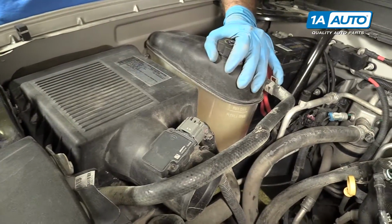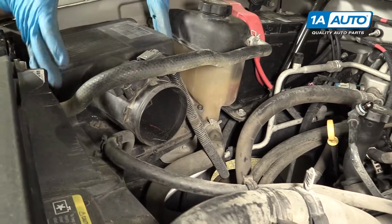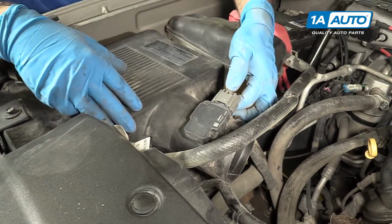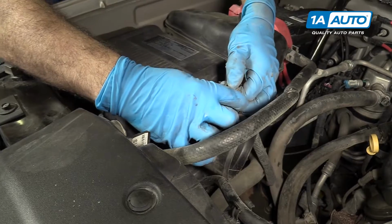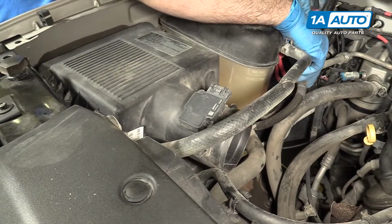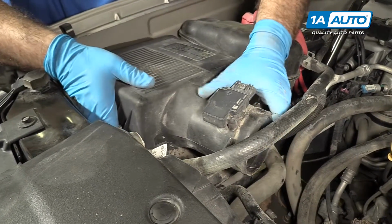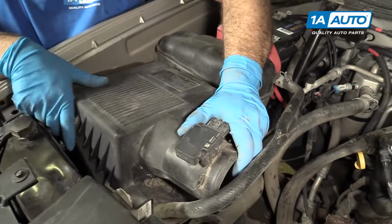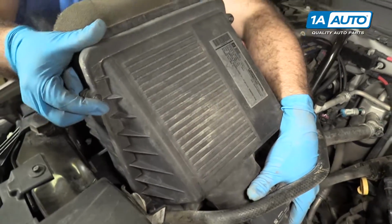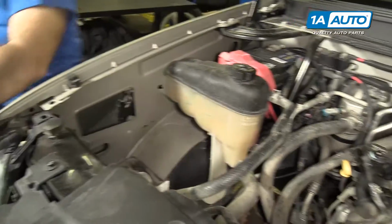To get this coolant reservoir out, there's a bolt that's under here. To have better access to it, we're going to lift the airbox out so that it just sits on rubber mounts. So we're going to unclip the mass airflow meter. Carefully work that out. Just place that aside so you don't damage the connector. Then we're just going to work this off the rubber mounts, and it's just going to lift out of the engine compartment. We're going to put this aside too.